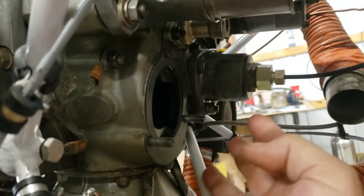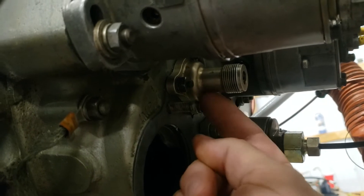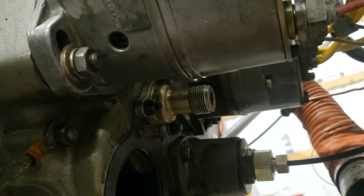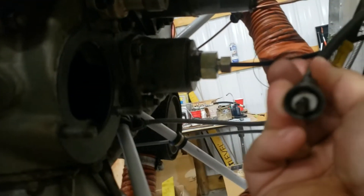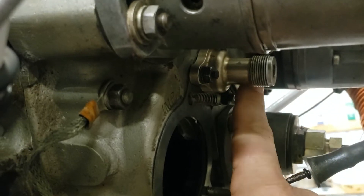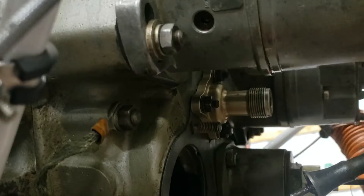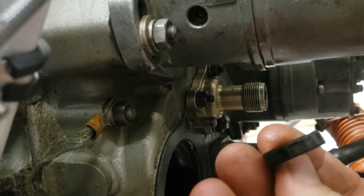While I removed the alternator, I inspected the tach cable to see if the seal inside this tach drive was any good. The tach cable did show some signs of oil migrating up into it. Since this drive assembly is very accessible, I went ahead and pulled this off and put a new gray lock seal in there — just a standard gray lock seal. This is the old one, just popped it out and ordered a new one.